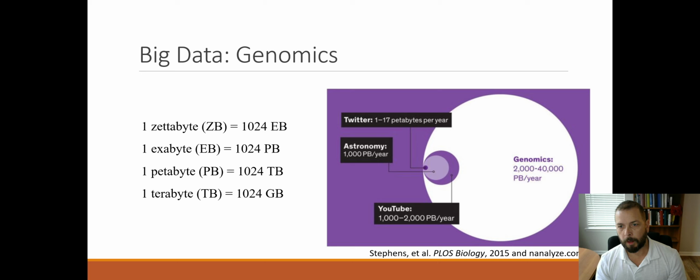And so this article that was published in 2015 showed that the amount of data that we create in genomics alone every year eclipses more than all the tweets that were put out that year, all the information that we collected in astronomy, and all the information that we had on YouTube. All of those combined, we're building more and more information from the area of genomics.